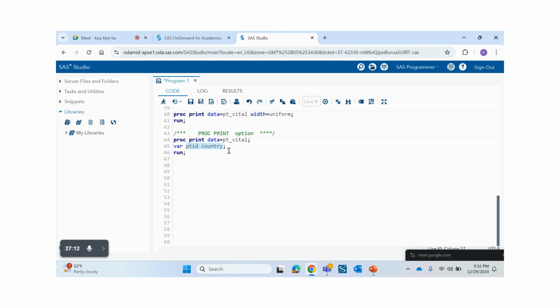There are many ways to do that. Sooner or later we will learn about what is drop, what is keep. That you can apply only on the input data set. But this option will also help you in order to produce your output as the desired one. Did you get it now?